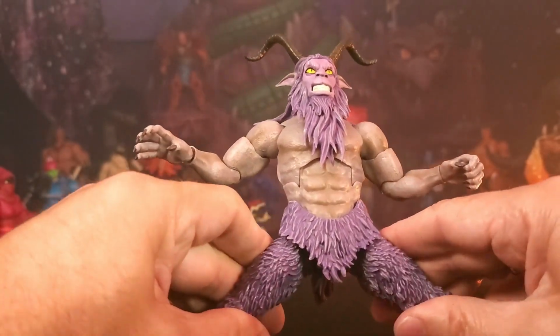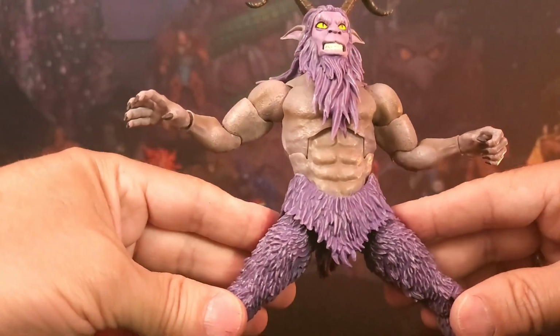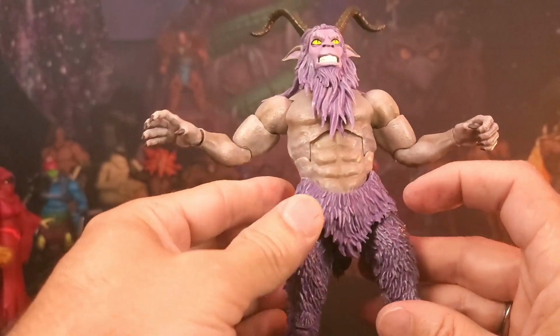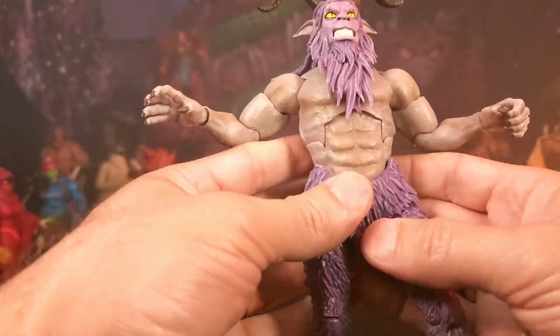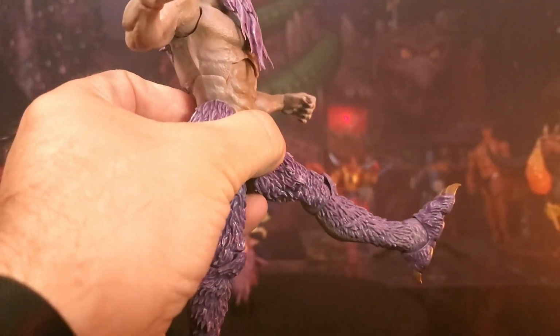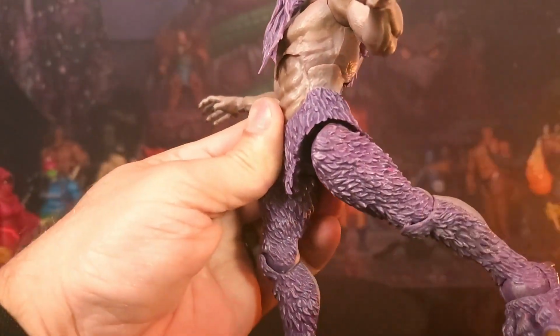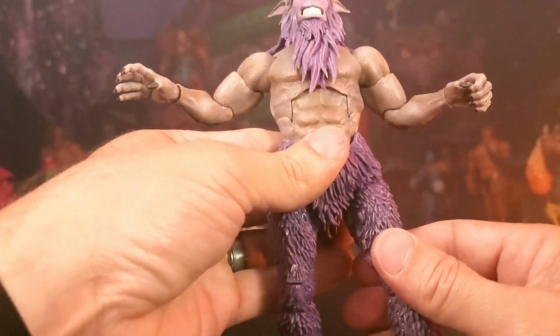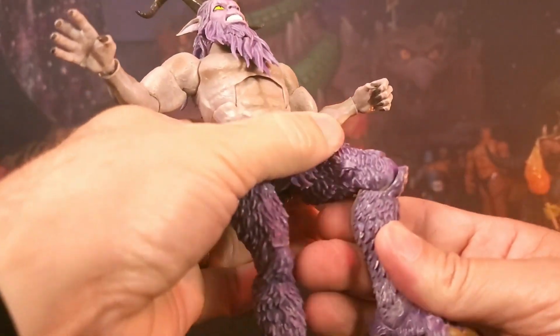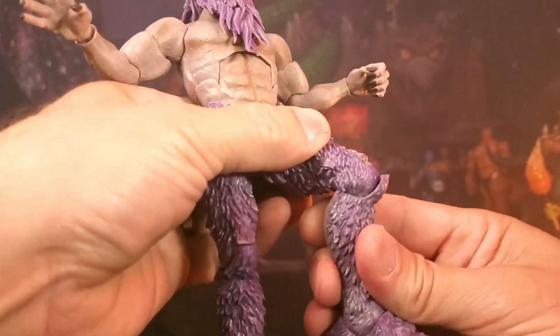All right, moving on to these legs. He's not going to be able to go more than about right there because it begins to hit that skirt type piece, that overlay piece that I'm talking about there. But you know, that's probably enough. He's going to be able to kick about that much. He's going to be able to go back all the way just about there. He does have the thigh rotation. He's got single jointed knees with the rotation at the knee.